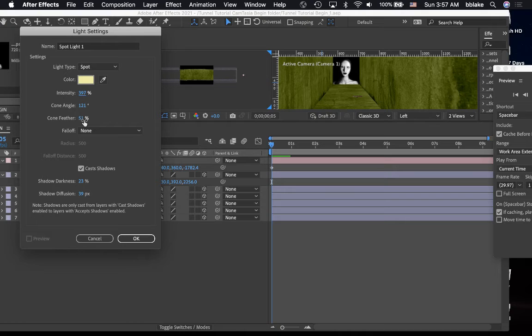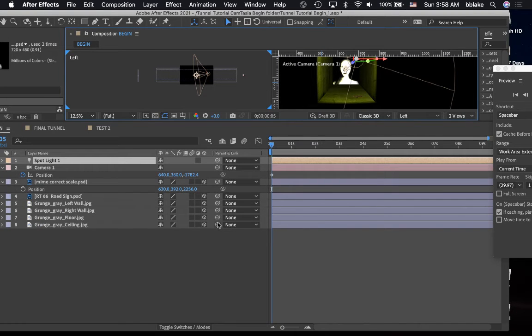I have cone feather, we might change that. Shadow darkness, I don't think we're going to cast shadows on anything, so we'll worry about that some other time. And then shadow diffusion, which is the area around the shadow, if there were shadows. I don't think there really are going to be shadows on this. So let's press OK.